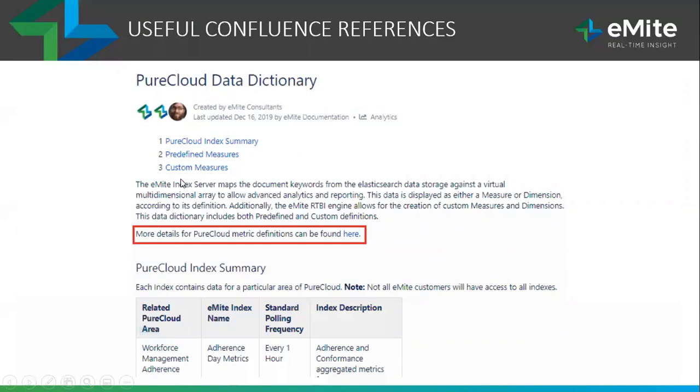So let's dive in and see the different online resources we have for you. One that I would highly recommend is the PureCloud data dictionary that we have in our Confluence page. This provides a list of different indexes, the polling schedule for each index, and what each index contains. I'll quickly unshare my slides and get to the actual Confluence page so you can see.